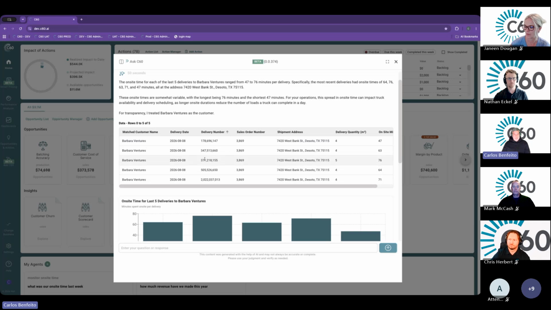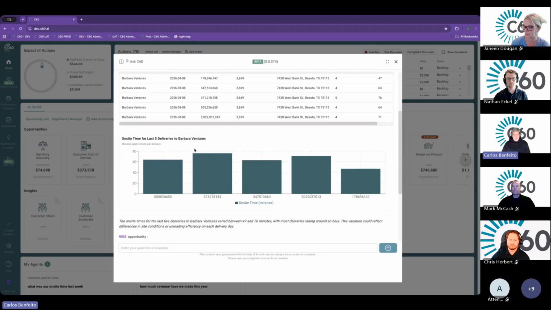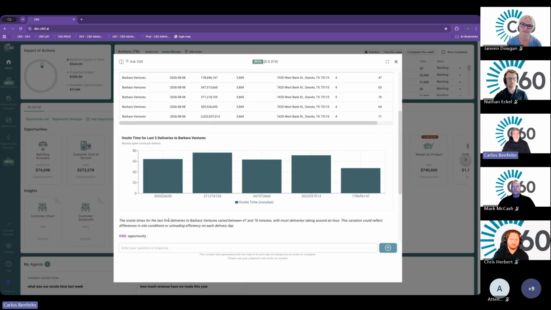Once I've looked at the data through the table, if I continue scrolling down, what I'm going to see here is a graph that was generated by the AI that helps me visualize the results. This is determined and identified by the AI. So when I ask my question, it's actually going to determine if a graph would help me in understanding the response, and if so, what type of graph it would be. You could choose a pie chart, a bar chart, a line chart, whatever the AI determined was the best representation for the data to answer that question. So it allows me to look at it in a graphical view.